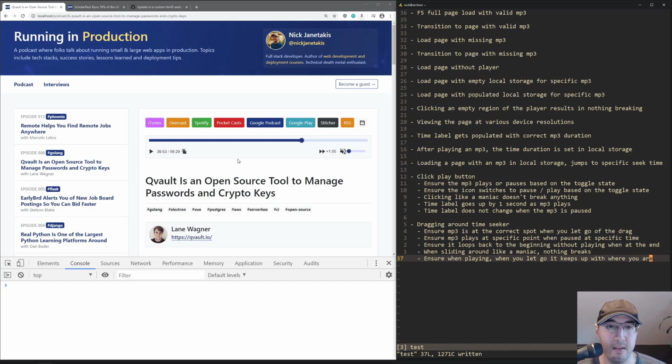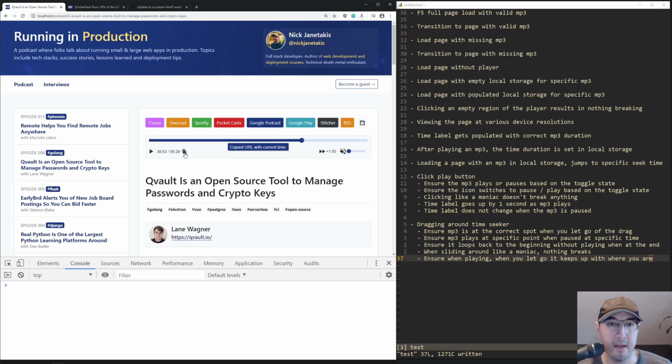Definitely an important test. And again, these test cases aren't the easiest thing to think about, but that is an actual test case. So now let's go to maybe this other one here. This one copies the current time to your clipboard so that you can paste this into IRC if you're an IRC fan, email it to a friend, text it, whatever you want. So when I click that, first of all, that little label comes up, which is normal.